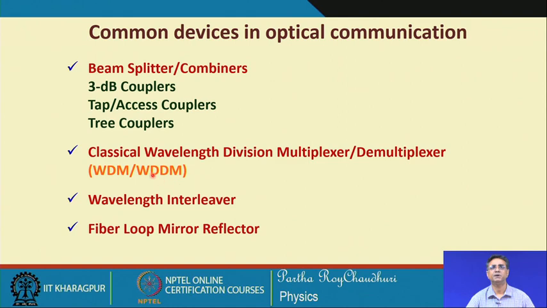We will try to understand the principle of wavelength division multiplexing in a fiber coupler. There are many other applications. One very interesting application is the fiber loop mirror. This is again based on a 3 dB fiber coupler, where without using any mirror the entire light can be reflected back. Based on these fiber couplers, we can actually constitute Mach Zehnder, fiber Fabry-Perot and many other devices. Some of these things we will continue in the next section.